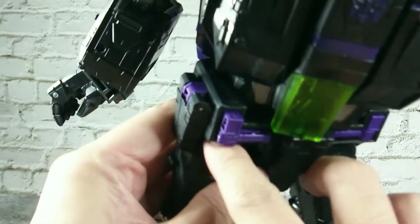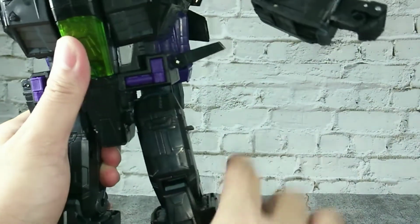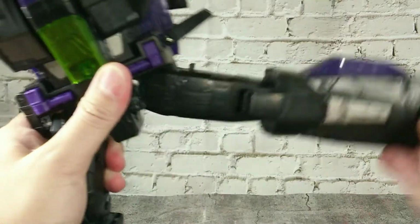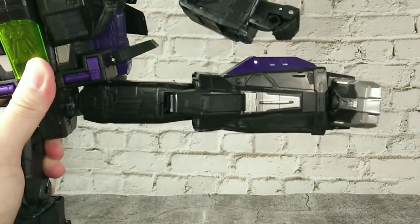But it's actually blocked by its skirt armor. Sadly, we only have a hinge joint here, not the ratchet joint. The leg will be a bit loose here. Side kick around 90 degrees.